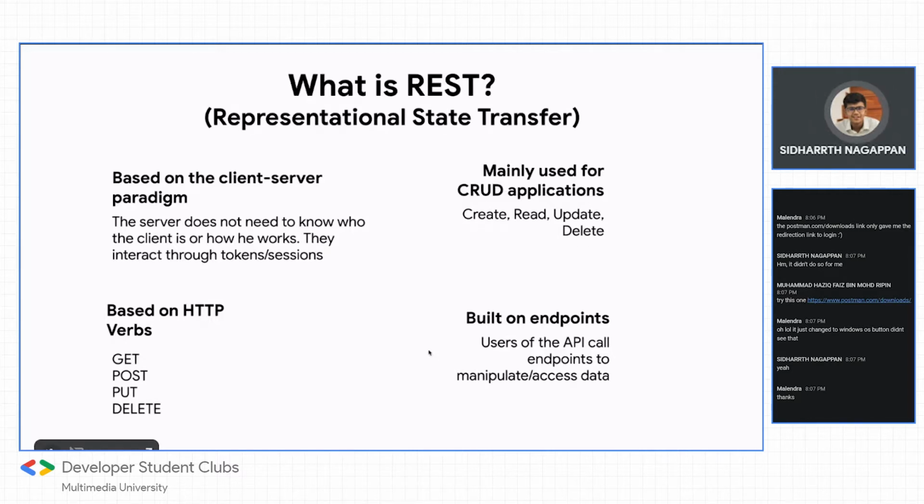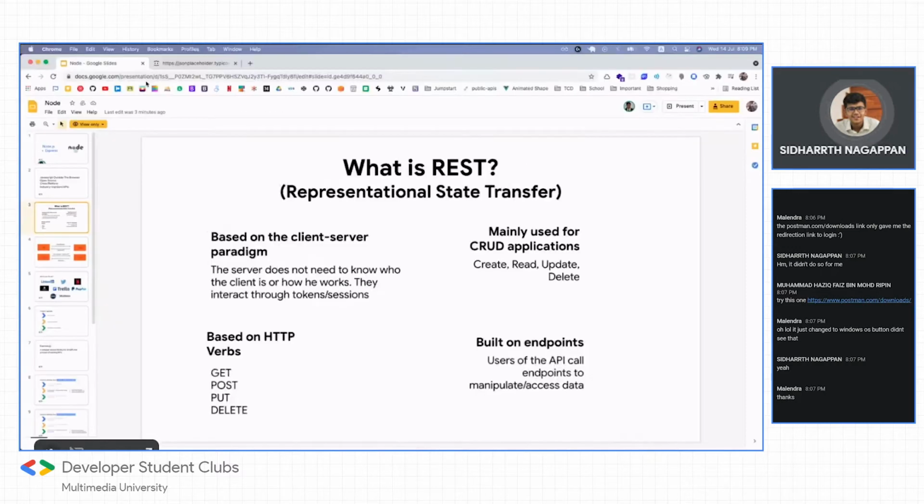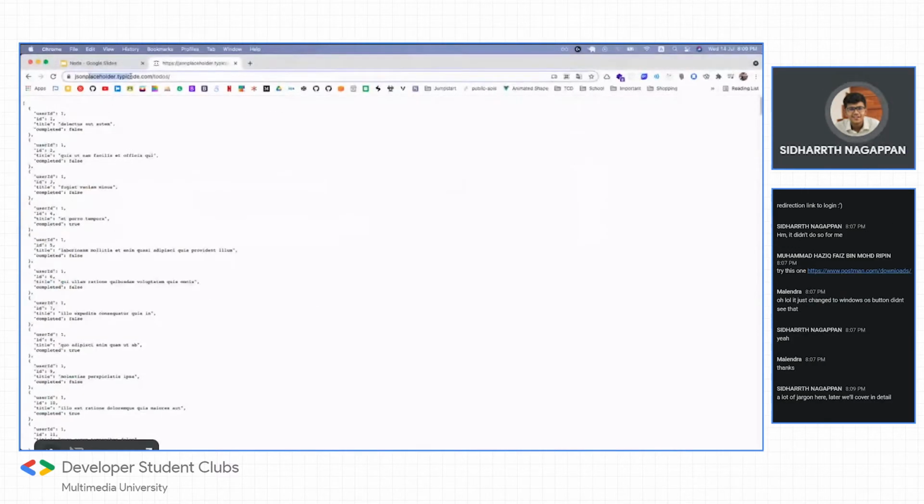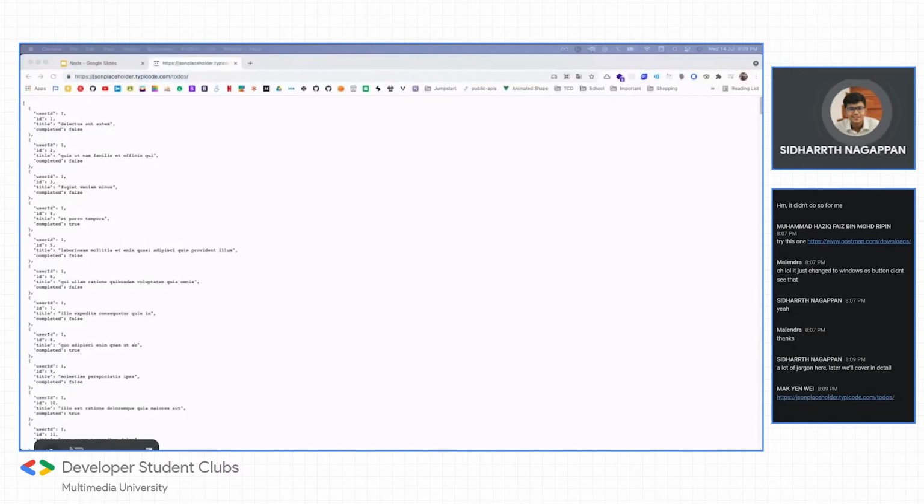So a really, really good example of an endpoint you can directly use is this. jsonplaceholder.typicode.com. You guys can check this out. This is basically an endpoint that a user can interact with.